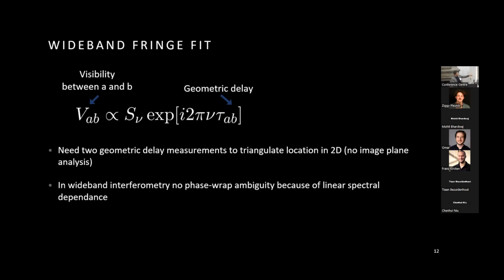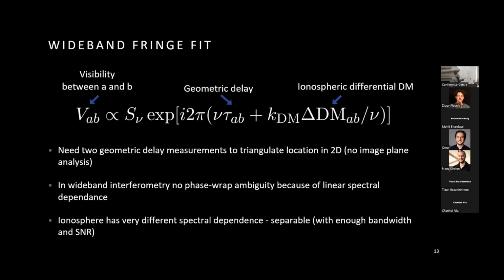If you have a wide enough bandwidth with one baseline, at a single frequency, each baseline only measures a single Fourier mode of the sky, but I have thousands of frequencies. I've got a whole octave of bandwidth. So since I have my full frequency coverage, if I can measure this one number, this tau AB, the geometric delay between the two sites, well enough to localize, even if I have very sparse Fourier information in the sky, because fundamentally there are only two missing numbers, the RA and the DEC.